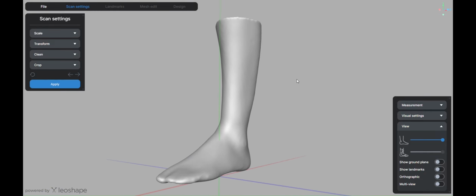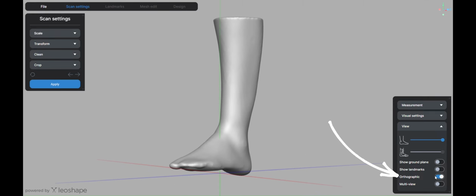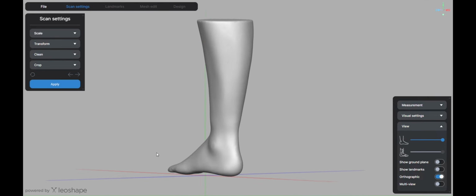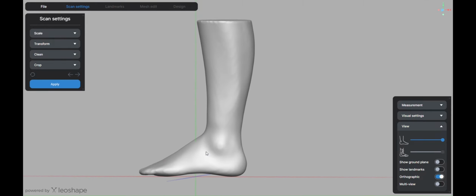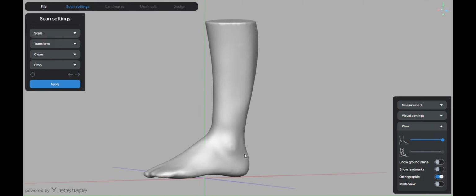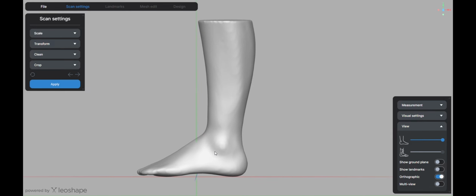There's a few other camera view controls that are down in the lower right-hand toolbar. The orthographic toggle switch will force the camera view into an orthographic view instead of a perspective view. This is sometimes helpful when you're trying to be super precise with trim line placement or prefer viewing from a straight or orthographic perspective. The default perspective will be with the orthographic view turned off.